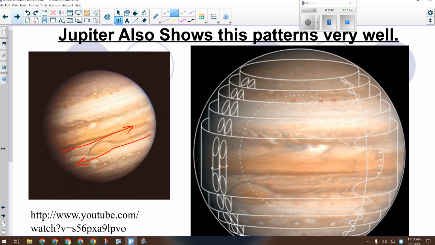And you see all kinds of other spots on Jupiter. Those are storms too. They do the same thing. They're just not as big as the big red spot. Now, part of the reason Jupiter does this is it's big. Part of the reason is its atmosphere is made of hydrogen, which is lighter. And the other reason is it spins really fast. It takes Earth 24 hours to make one complete rotation.